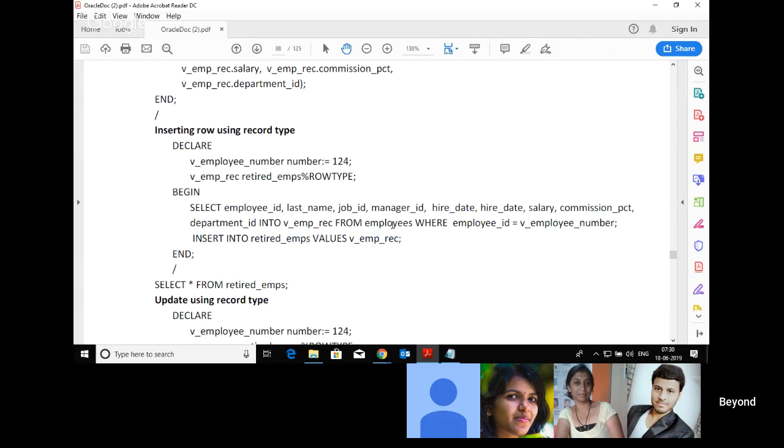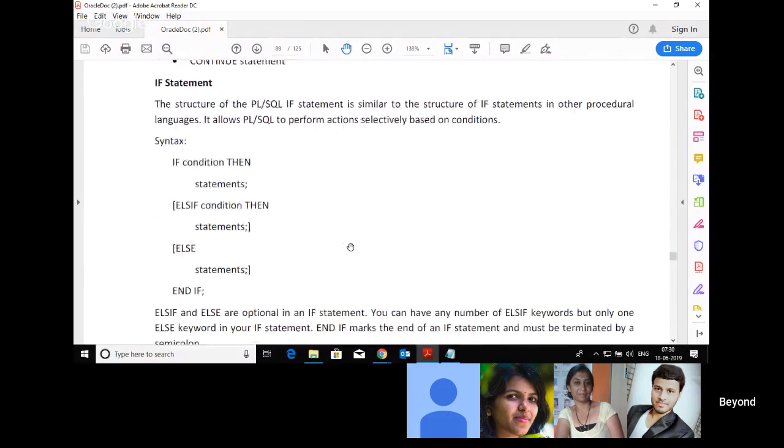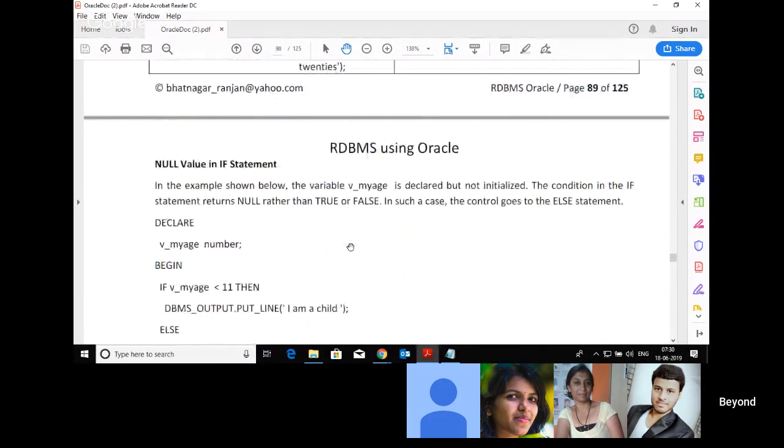Employees table structure and what? This retired employees table structure must be the same. Then you can insert values by values directly using your row type variable. This is fine. So, insert into table values. One row you want to insert, but you know that insert query, right? Insert into table followed by values, all the columns you have to write. Not needed if you have a row type variable. Okay, this I actually wanted to show you. Anyway, that's a different story.